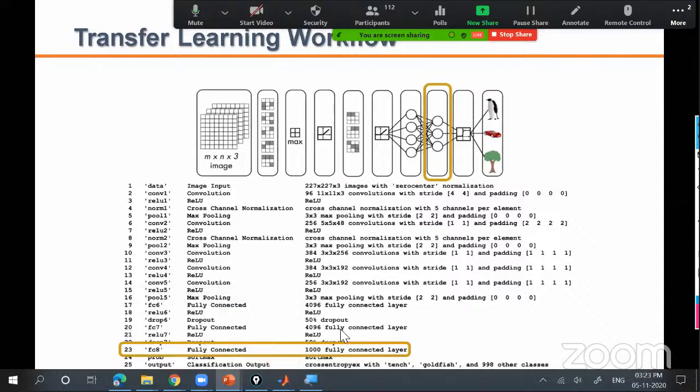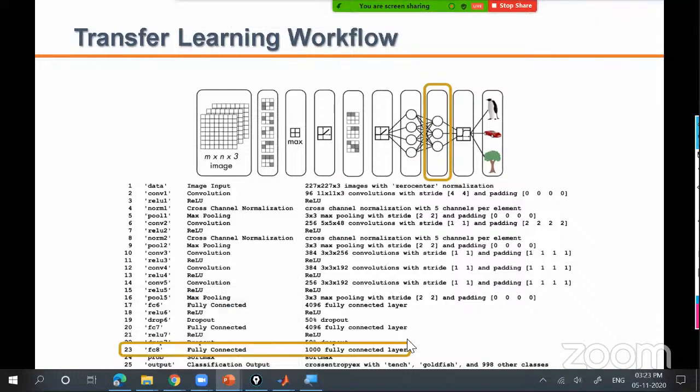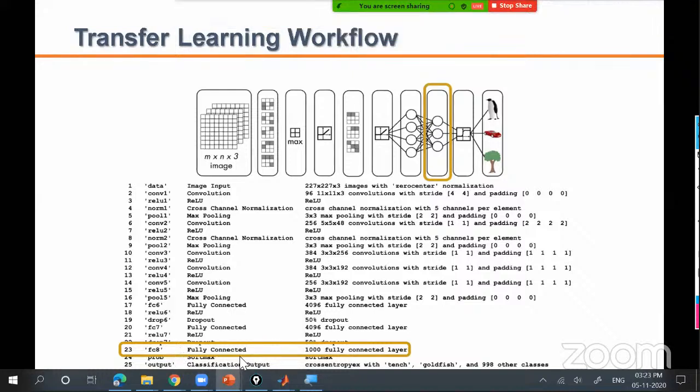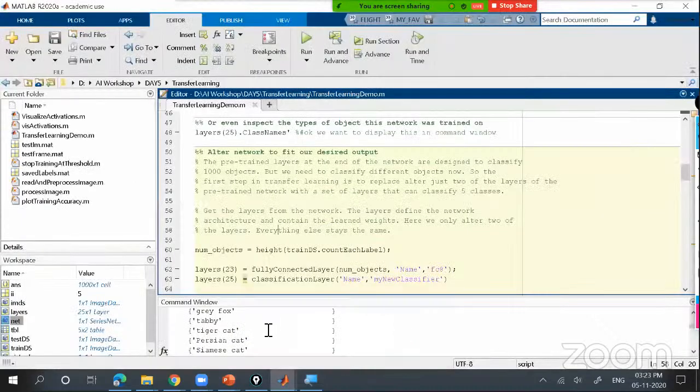Okay, in those 25 layers, what I'll be doing in transfer learning is that I can just go here and then change this 23rd layer, which is nothing but your fully connected layer. You will be changing that fully connected layer, and then adding up or changing this based on whatever image data set you have. You had how many? 1,000 images, 1,001 images, right? So that you'll be replacing.